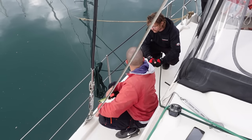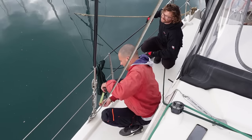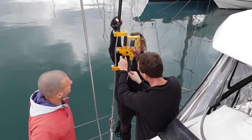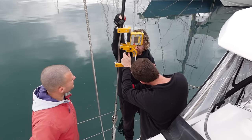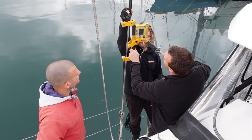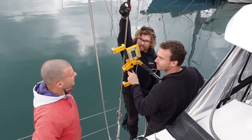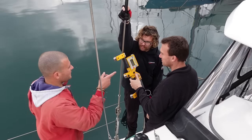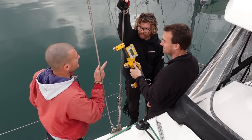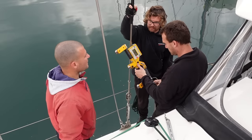When he uses his meter next time, we'll use mine and see how far apart they are, just out of curiosity. Right, at the same time. Yeah, one after the other. Is that zero? Yeah. 3,100. Up a bit. I don't think I zeroed it exactly. Oh no, I zeroed. Was it the same? Yeah. 40 kilos difference. I have 3,060 and you have 3,100. That's pretty good. Yeah. Oh, it's worked nice.